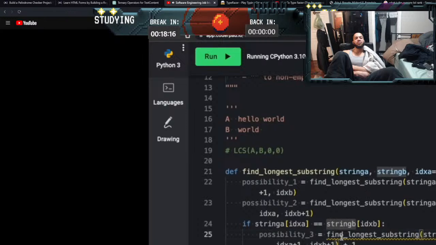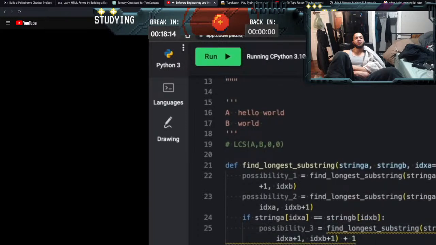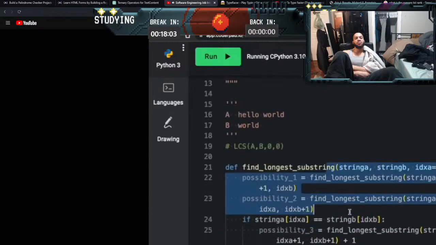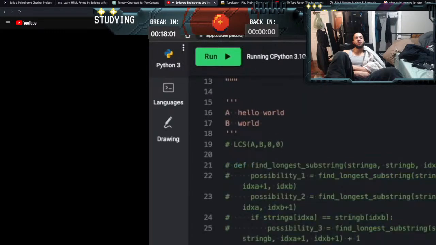Why is this giving me an error? Oh, so then I would want to return the max of possibility 1, possibility 2, and then possibility 3, if applicable. Okay, let's write pseudocode.